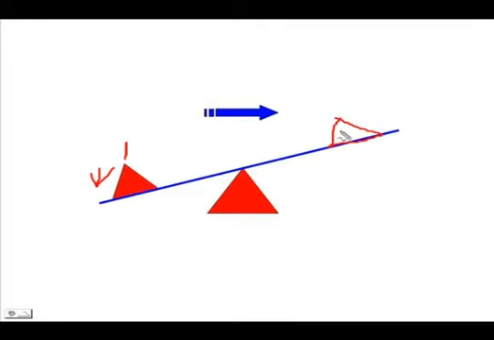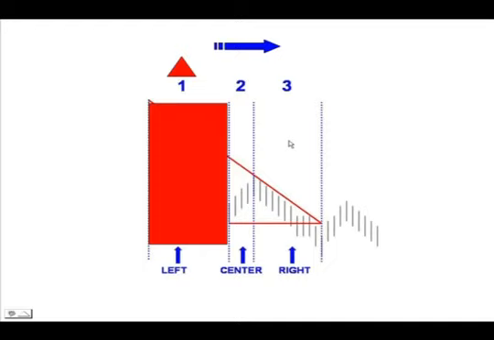Of course, in the markets, we're not dealing with weights, but rather time. So for each gap that occurs on the left-hand section, we would have to move the timing one to the right. To show you exactly what that means, let's go back to our triangle. If we have a gap that occurs on the left section, which runs from the first point that we would use for the triangle to the second point where the horizontal line is taken from, then for each gap we would move the timing one to the right.